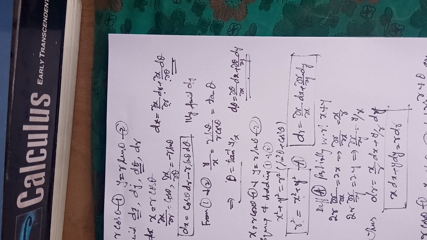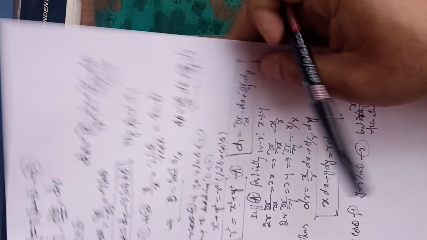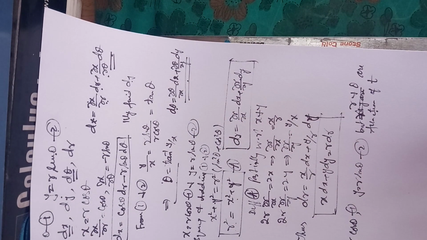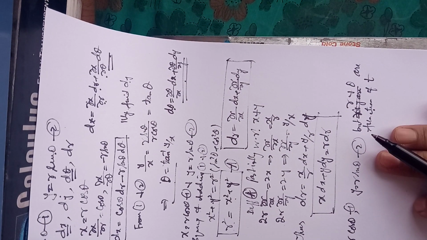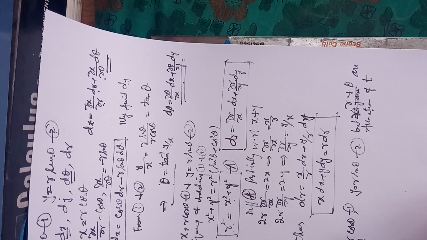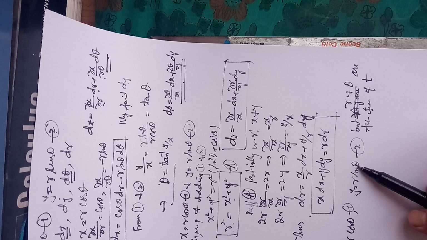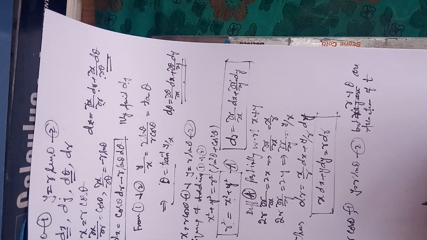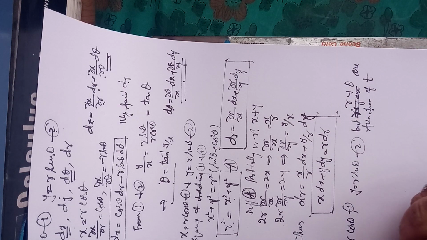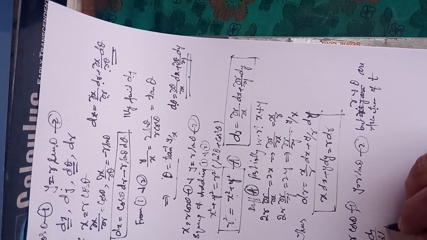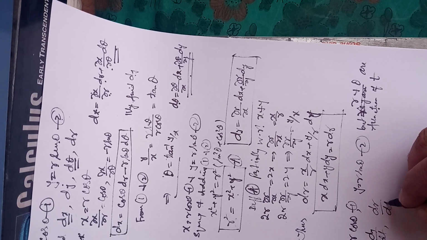Okay, they are not independent. Here they were independent, so dr was like this. Now if x is a function of t, y is a function of t, meaning r is a function of t, theta is a function of t. And if r is a function of t, theta is a function of t, that means x is a function of t, y is a function of t. So you can always find dx by dt, dy by dt, dr by dt, etc.